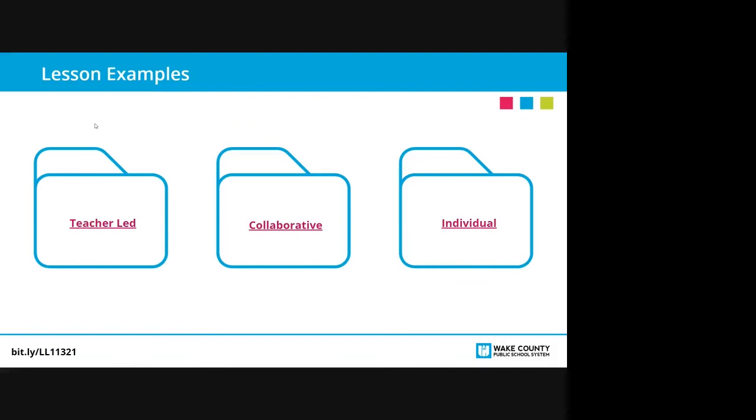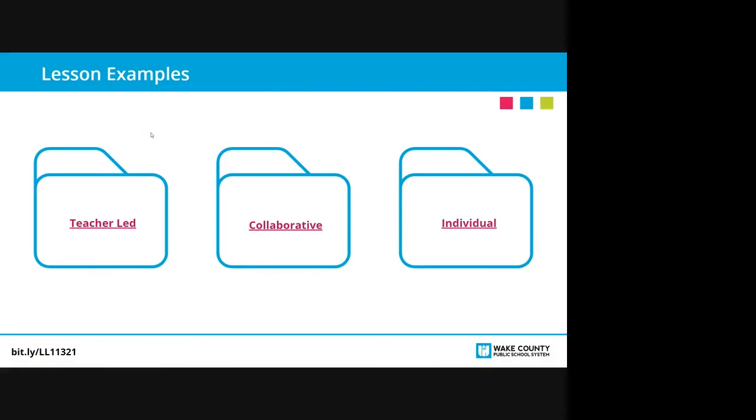All right, Jennifer's got our next section here. She's going to take you on a voyage. So now we want to give you an opportunity to explore. We've told you what it looks like, and here's a sample, and we talked about laying the groundwork. What we've provided here, and we're going to give you some time to explore, are lesson examples that other teachers have used during station rotations with their students. And you can choose between the teacher-led, collaborative, or individual.